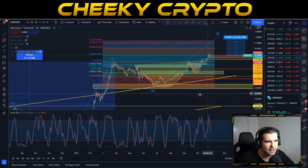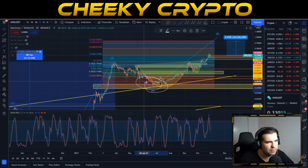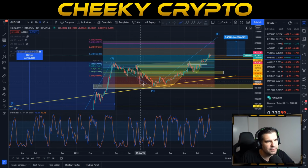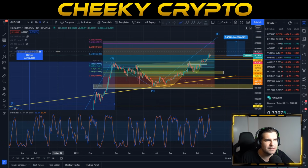If I just zoom on out here, this particular Fibonacci runs from the high that we had up in March and the low that we had down here in June. Okay, just testing our trend line, as you can see. Now, this actually shows us a conservative 4.236 extension of 80 cent. Okay, so rather than going for 96.5, we can say, okay, let's make sure that we get in late and we lock in profits and get out early.